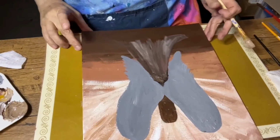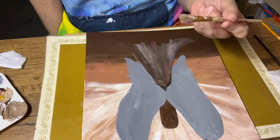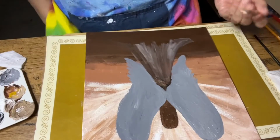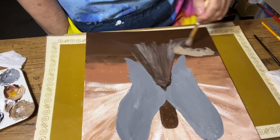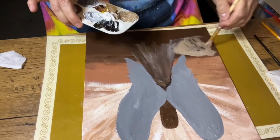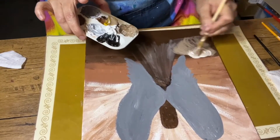Okay, now we're going to use your big brush with a large bristle, and I'm going to use a little bit of this peachy color in the white, just a little bit. And you're just going to swish it around. You want to be able to see a little bit of the white. It's supposed to look like she's on a cloud, okay?